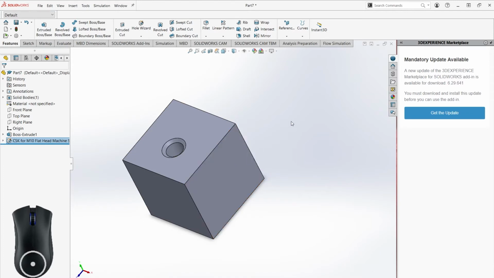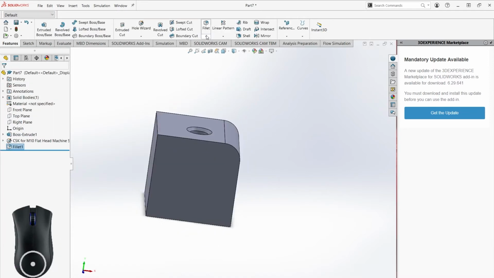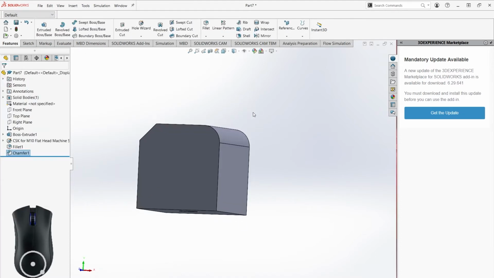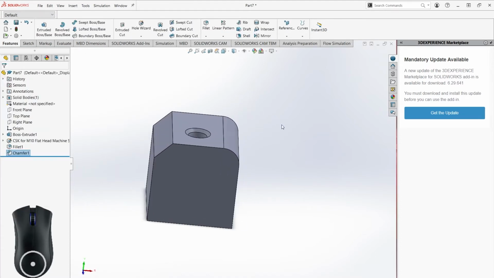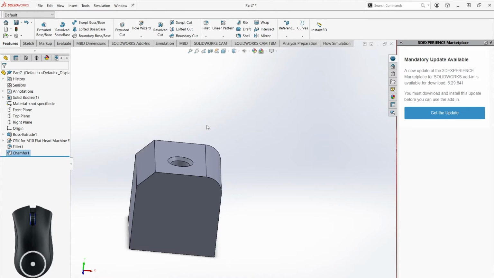Okay, so next we're going to look at the Fillet and Chamfer tools, which are the same as in Sketches. We'll check that out real quick. Fillet will make a curved surface. Chamfer will make it a flat surface. Feel free to check those out on your own. I'm not going to go much into depth on them today because we've already gone over them a little bit in the sketches. Alright, so I'm going to do a couple more things.